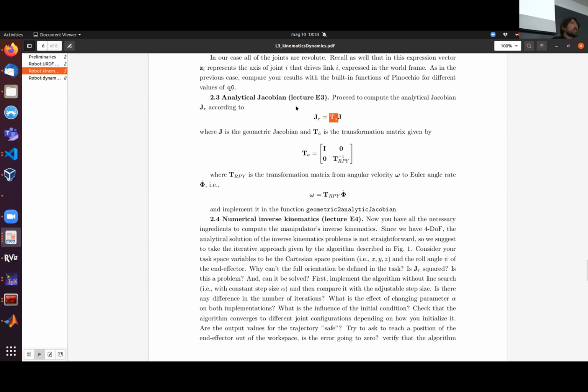This transformation is based on the relation between the angular velocity and the Euler angle rate, which is this matrix here. Okay. Yes. Okay.